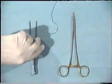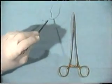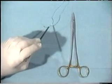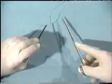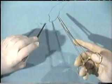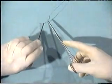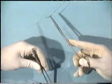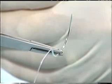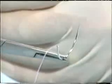Finally, we come to the needle holder. As mentioned previously, always pick up the needle with the forceps, then pick up the needle holder in a similar manner to the scissors and the hemostat. Place the needle holder about 2/3 of the way around the circumference of the needle, as you see here. Do not place it too near to the tip or the rear of the needle, and place it in the jaws of the needle holder as demonstrated.